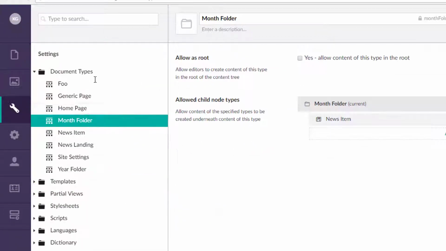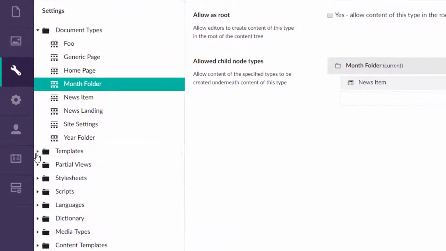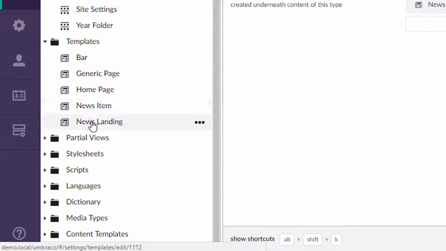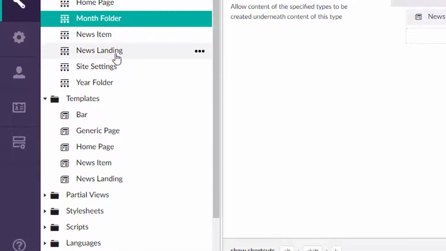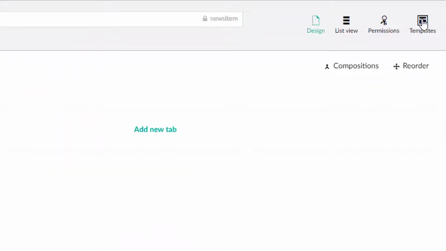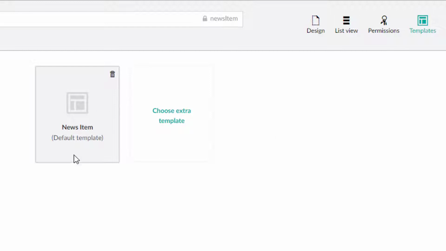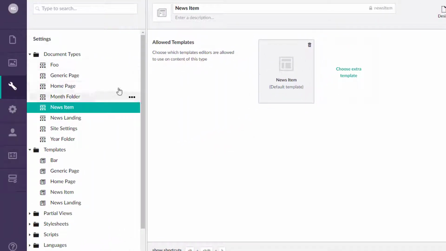So to review real quick, when we were on templates earlier, we didn't have all these templates. So when we created a template, doc type, and we said, yes, go ahead and create a template, it puts the entries in there, and it associates the template to the doc type. So for instance, if we go to news item, and we click on templates here on the right, that's where you see the news item template. You can have multiple templates if you want. I recommend starting out with just a one-to-one relationship, but that's how that manifests.